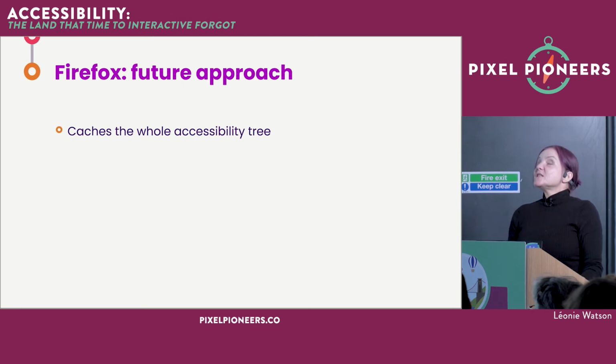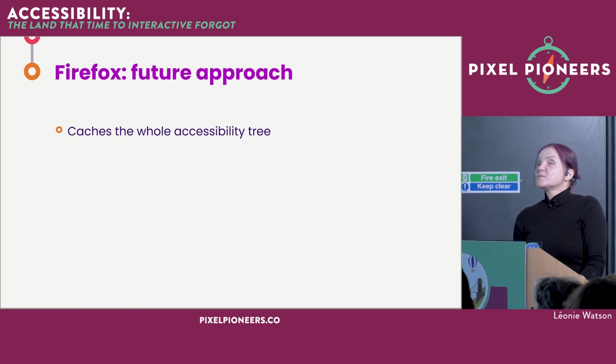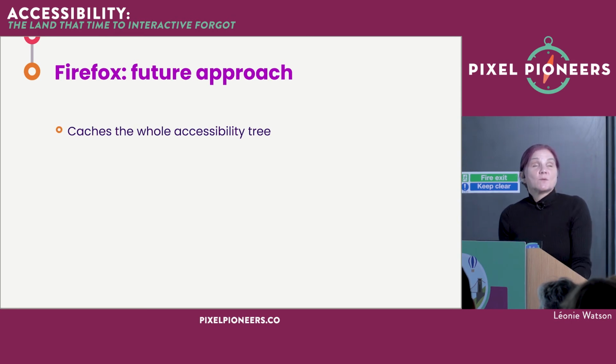The good news is, imminently, as in sometime in the next month or so, Firefox is going to switch to using Chrome's model. It's going to start caching the entire accessibility tree within the application process. I understand from the accessibility team at Mozilla, this is going to land behind a flag sometime in the next month. It should be rolled out, assuming everything goes okay, to all users in a shipping version within the next 6 months, I understand.